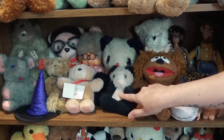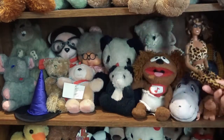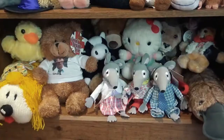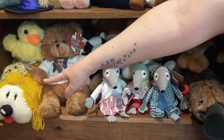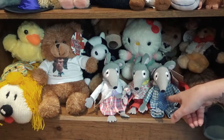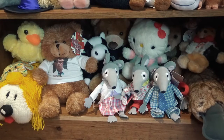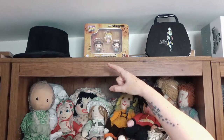We got these two from a zoo. We have an original Spice Girl doll — I was a big Scary Spice fan when I was a kid. It's all about memories for me, honestly. These bears hold so much significance in my life. On the bottom shelf we've got a Simon Pegg t-shirt-wearing one, Dougal from The Magic Roundabout, some of the mice from Bagpuss, even Hello Kitty. I love my bears.